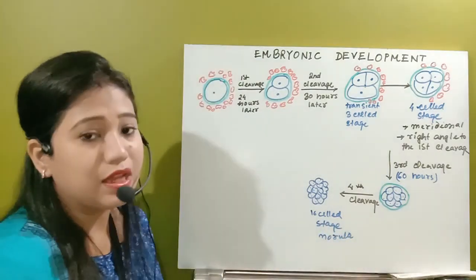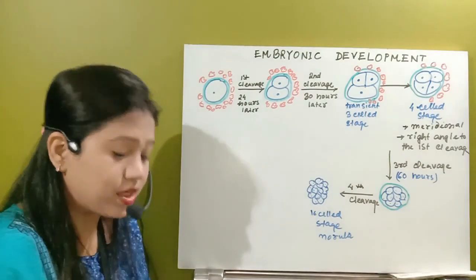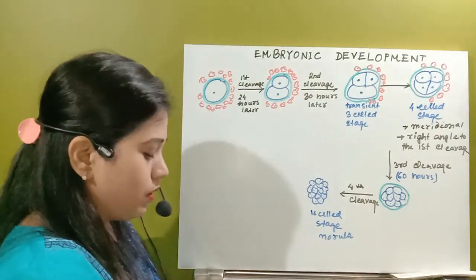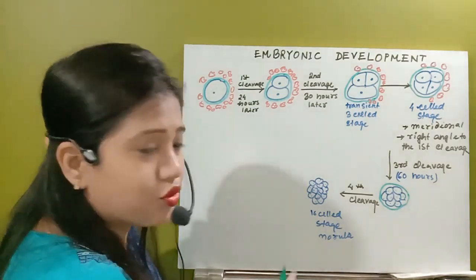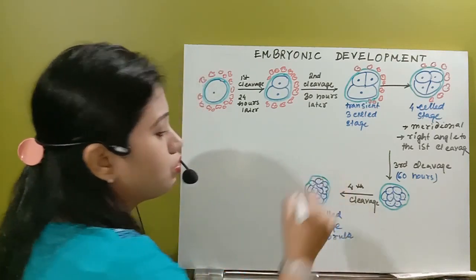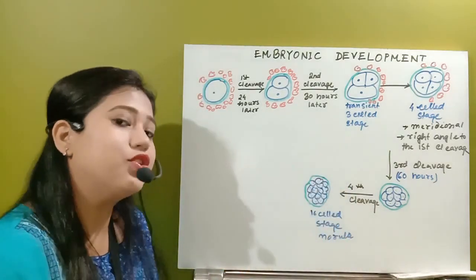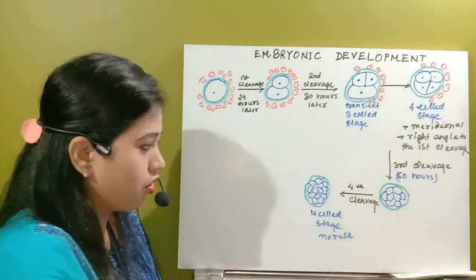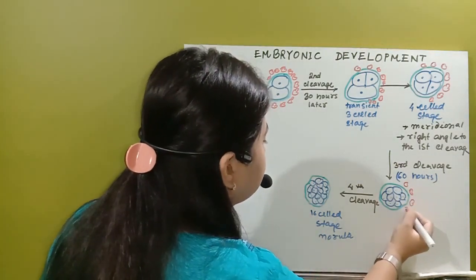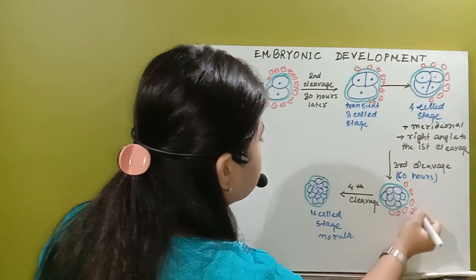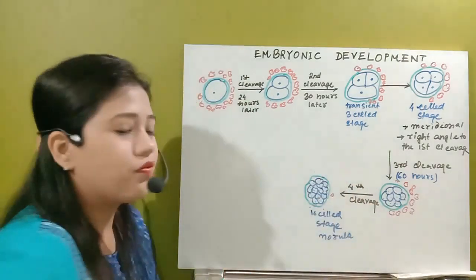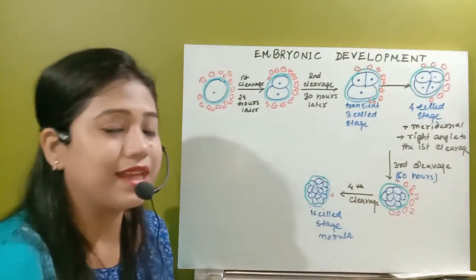After fourth cleavage this morula has been formed, and whenever this morula has been formed, gradually from the outermost region the corona radiata cells start to disappear, but the zona pellucida will still remain. So up to third cleavage you can see the corona radiata cells, but gradually these cells start to disappear. So this way we will have the 16 cell stage.